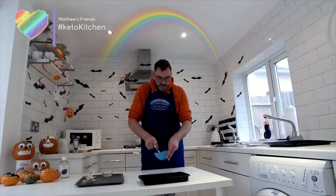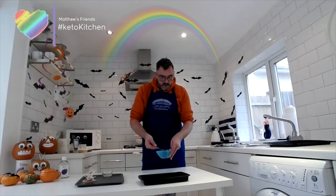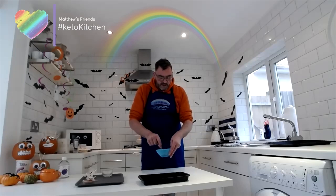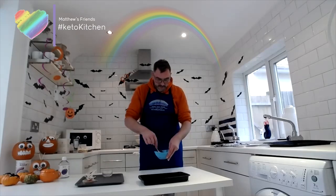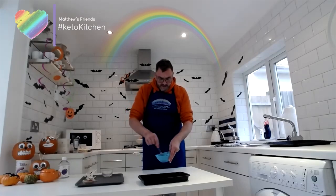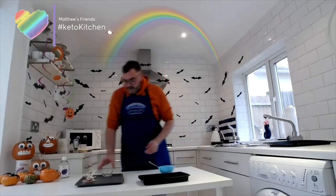I've added the black olives because of their color — I want it to look a little bit spooky. It's a great flavor and something we don't use all the time in keto cooking, but it's a really good store cupboard essential because you can keep them in the pantry. The mix has turned a nice black color.